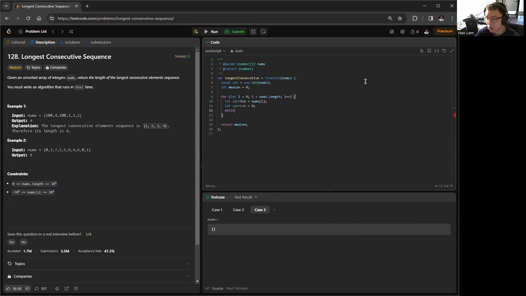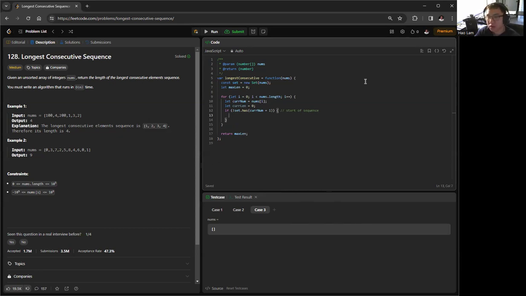And then we can check if set dot has the current num plus 1. If it is not in the set, which means it is the start of the sequence, then we can start to explore the length, right?